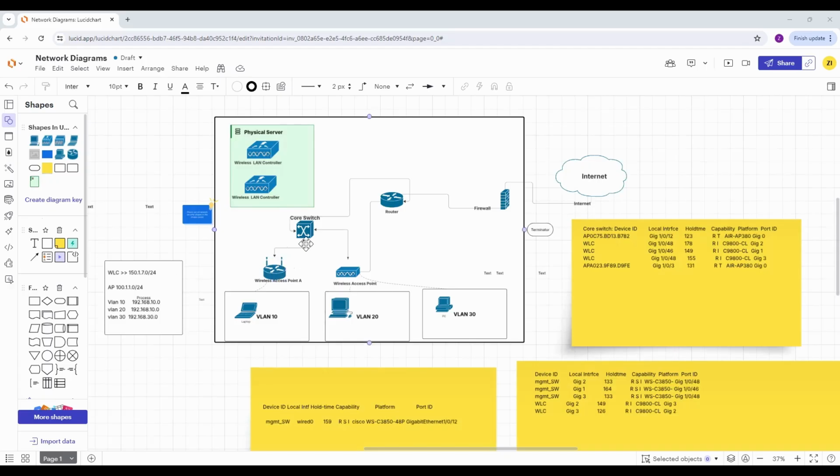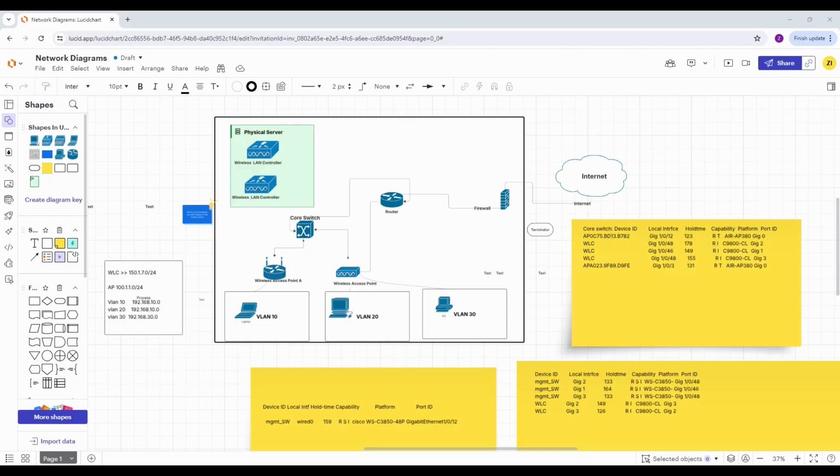So the wireless access point, on the core switch, it is connected at 1/0/12. Okay, and the WLC on the core switch, it is connected at 46 and 48. So two WLCs. Depending on the interface, it is connected to 46 and 48. So we'll check out that one, and we'll look into how it is getting connected.